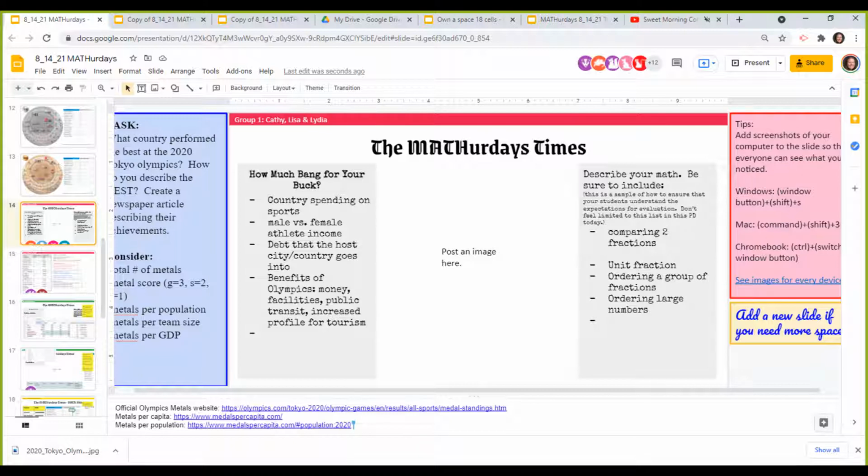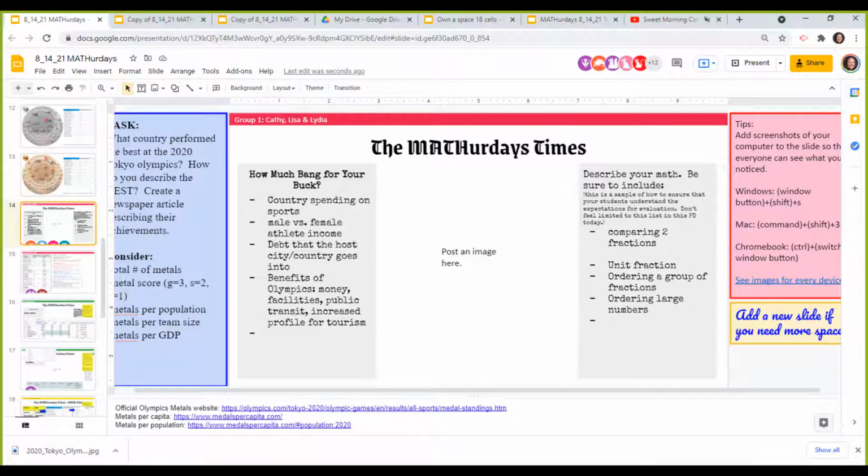We just said if we had time to write, we would write an opinion article for our MATHurdays time and really talk about the money. And we did talk a whole lot about, so many of our athletes are professional athletes. So they are getting paid. And then we have the ones who are not professional, let's say our riflery people and maybe wrestlers, and they get trained by the Olympic Committee, and trying to figure out how much it really costs per athlete to send them. We have no idea, but we really do think the money thing is an issue.